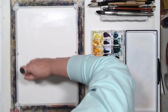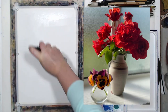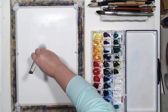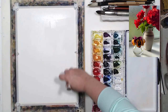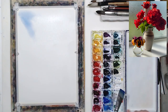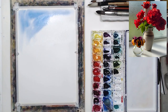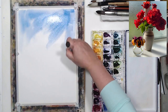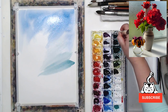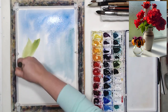For this painting, I'm going to use 100% cotton watercolor paper. This is Arches. Gouache is not as demanding as watercolor as regards the quality of paper. But for this one, I want to do something different. I want to create an interesting watercolor background, and then paint gouache on top of it instead of covering the whole sheet with gouache. The background in the reference photo is very soft and kind of blurry, so it's much easier to create that effect with watercolor than to try and blend gouache and cover the whole sheet of paper.